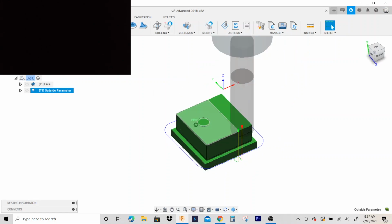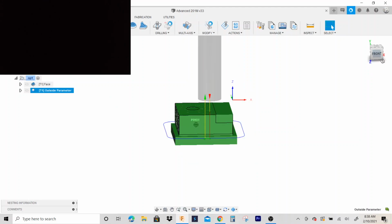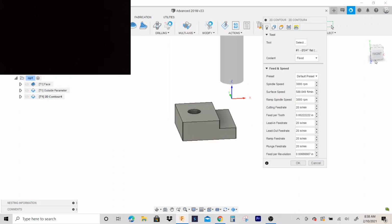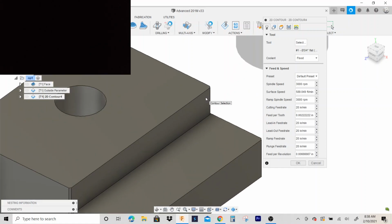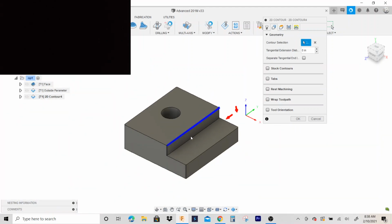But remember, if you're using a smaller end mill, you'll want to add incremental depths, probably like 100,000ths, 50,000ths, depending on the diameter. Okay, so let's do another 2D contour. This time, let's cut this. Now, because I added the chamfers right here, I need to zoom in really close. I think I added a 15,000ths chamfer, so.